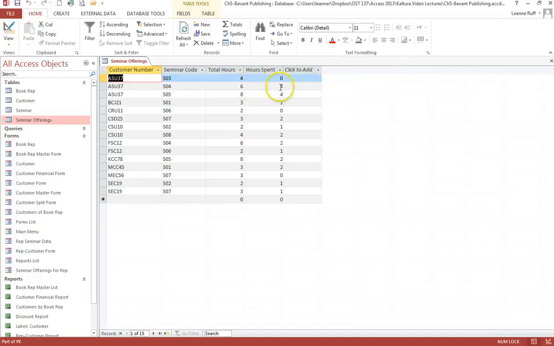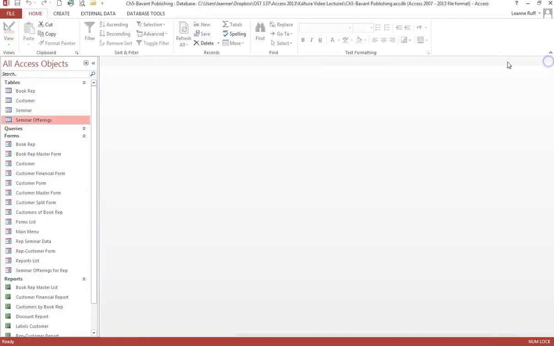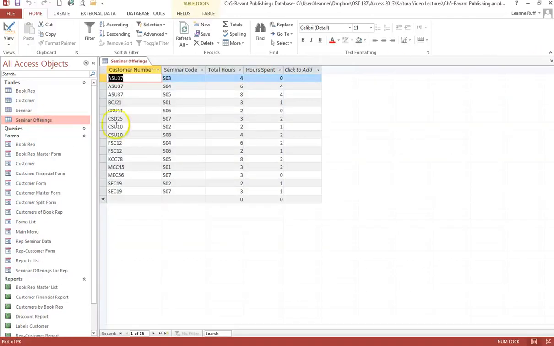You see we have some differences now. We said if hours spent was greater than total hours, then we want to use the total hours number. And if hours spent is less than 0, we want to use 0. So let's close this and open this back up. If the total hours is greater than the hours spent, then we use the hours spent number as the max. That's basically all that indicates. So this macro is done, and that's all there is to this. That's it. Okay, bye.